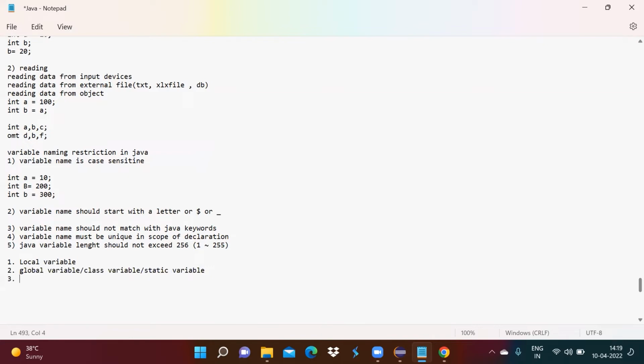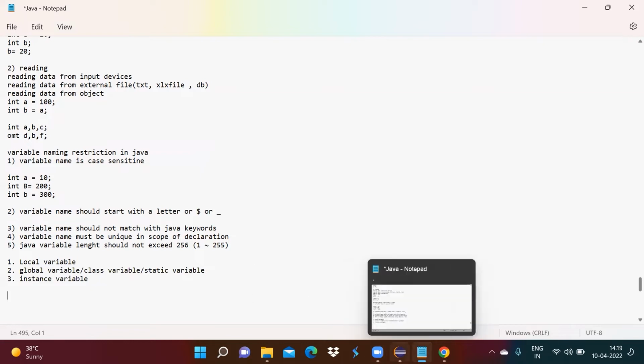Third is instance variable. So now what is static or class variable? Anyone can tell? We discussed earlier also.